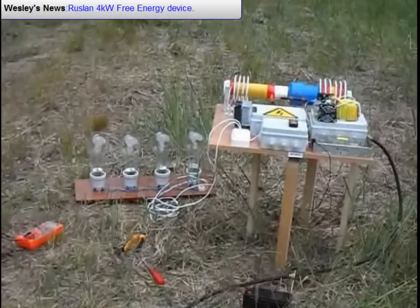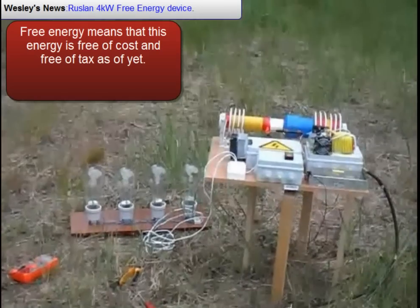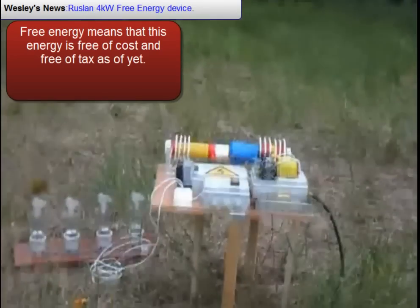So you're gonna be able to witness the work of a free energy device. And I'm gonna stop the video for a moment. The free energy device is a little bit misleading wording or name for it. It just means that energy must come from somewhere and be converted to a usable form of energy, but that energy cannot be taken from thin air.